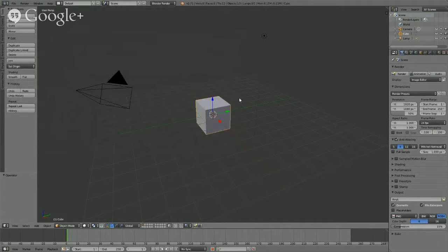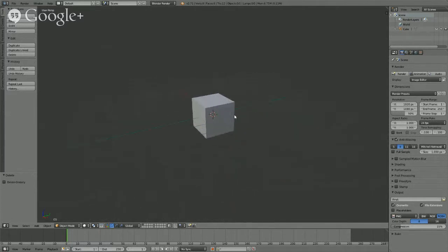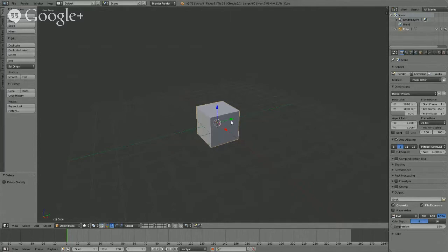And this is my default scene. So with BattleBox, there's a couple things that we want to keep in mind. First off, let's just go ahead and delete the camera and light. Again, this is assuming you know a little bit about Blender, kind of a beginner to intermediate level. I'm just going to select the box, move it up above the ground. We'll cover more about origin points later.